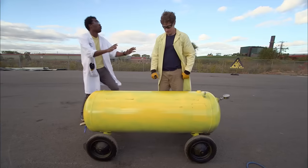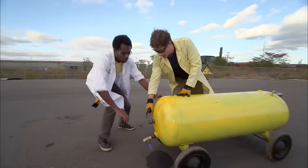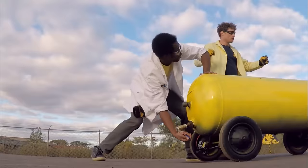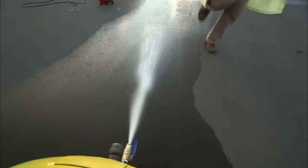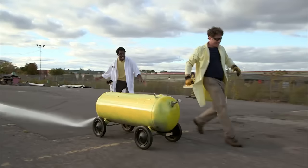Okay, good. Now, the only thing left is we just have to open this valve here, right? You want to do the honors? Okay, here we go. 3, 2, 1, go! We open the valve and our pressurized tank moves forward. The air pressure in the tank forces the water out with enough force to move the tank.